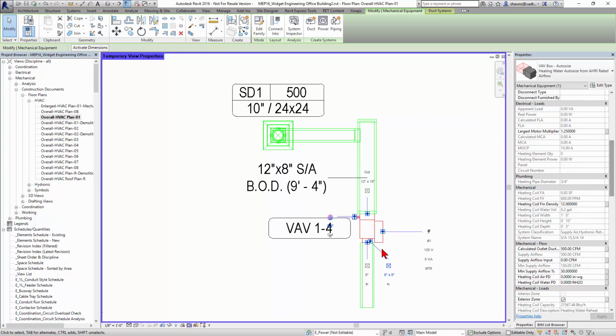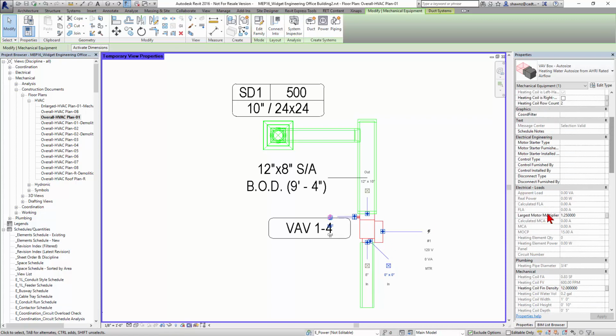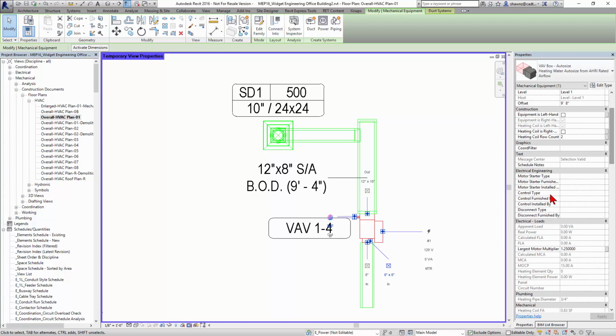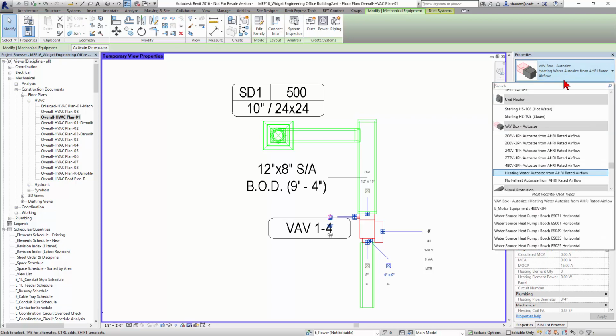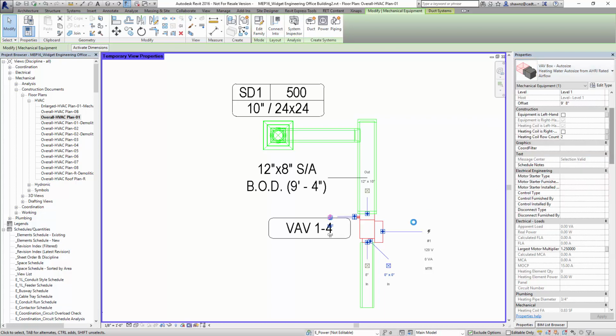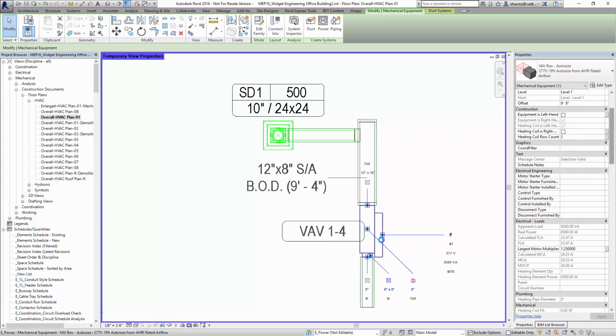Now I'm going to change this out. Right now this is a hot water reheat, so of course I'm getting some mechanical information right here, but you know what? What if I want to know some of my electrical data based on this being an electric reheat VAV box? So I'm going to drop this information down here, go back up to the auto sizing VAV box and choose something like a 277 volt single phase auto size box. As soon as I make that change, this now tells me I've got electric reheat coils, and you can see right here I've got some real power updating of 6,500 watts of energy for this. I can see that I have an MOCP of 30 amps.